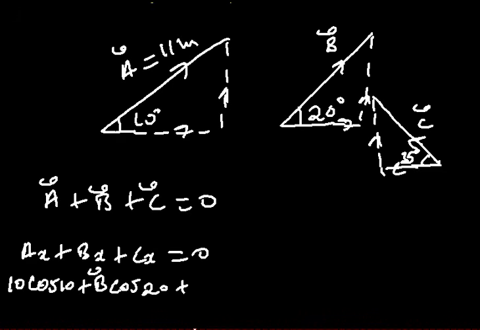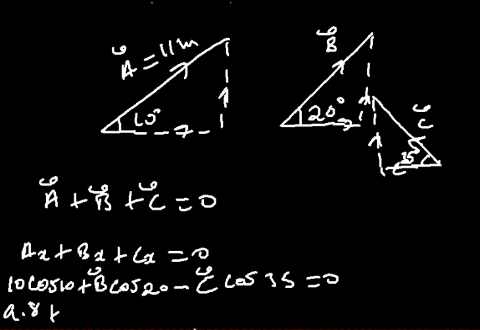We'll go like that, and of which the x component of the vector c will be negative, since it is pointing towards the left. We'll have vector c times cos 35 degrees is equal to 0. So from there you should understand that we'll have 10 times cos 10. What would be that? That should be 9.8.